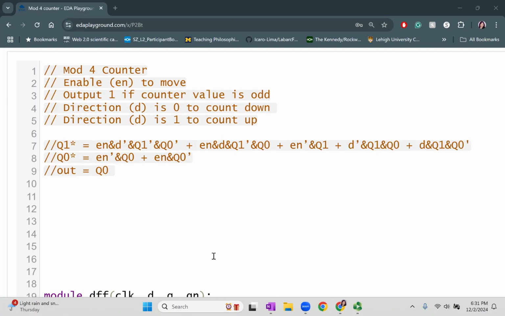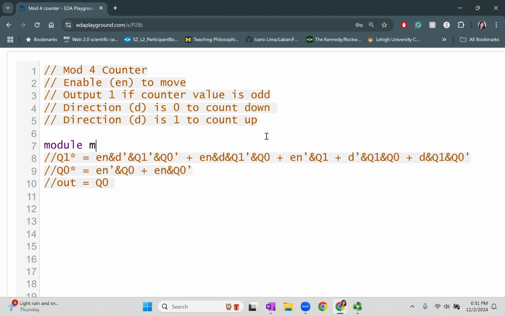Now that we have our D flip-flop module, we can go ahead and start building together our main module. I went ahead and copied over our next state and output equations, as well as making a header that defines our problem. So we're going to build our system around these equations. Module. We'll just call it main in this case.